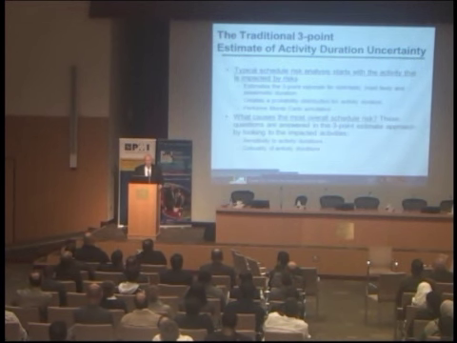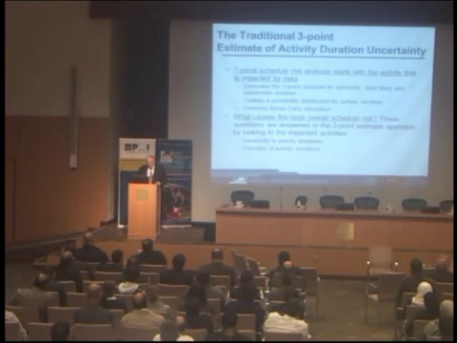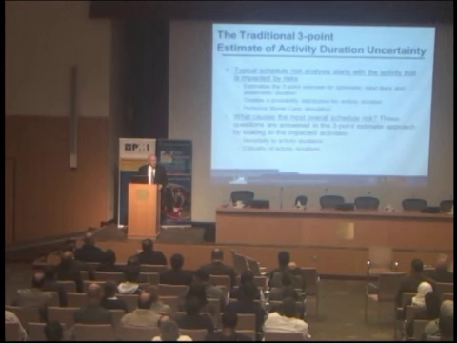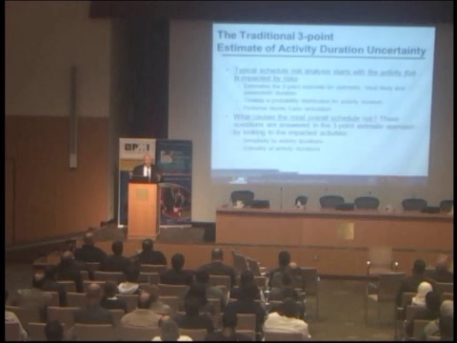So I'm going to start by just reminding you that the traditional 3-point estimate of activity duration starts with the activity that's impacted by the risks. And we put 3-point estimates on there, and we've used that for many years as a measure of the entire risk of the activity duration, or the entire risk of the cost estimate line item if you're talking about cost risk. And so the three-point estimate is supposed to represent risk.